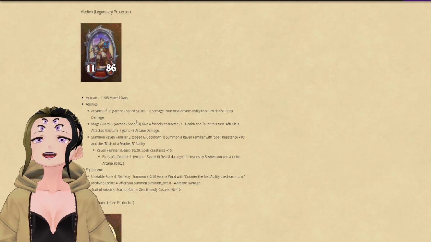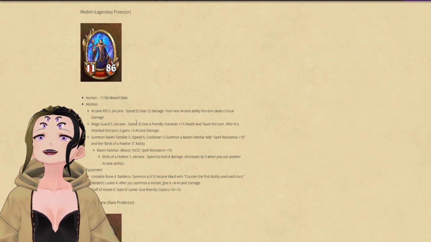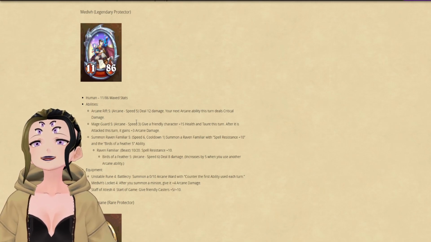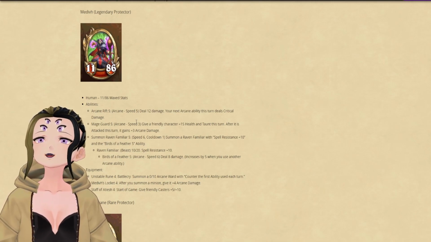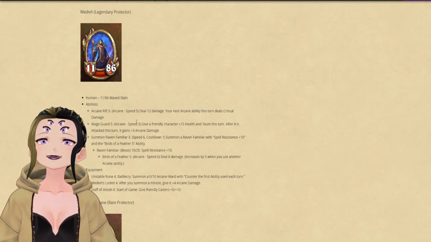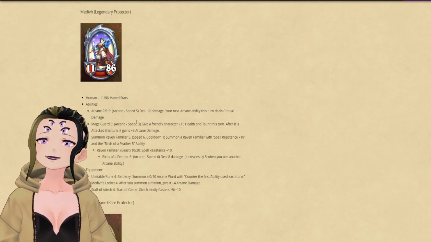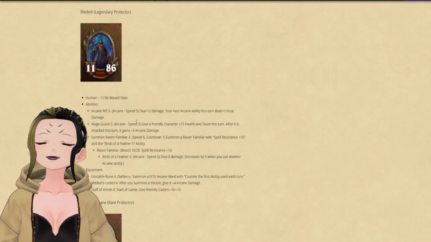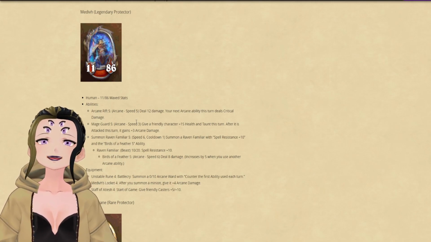Mage Guard is his second ability, which is an Arcane ability also, with a speed of 3. Give a friendly character plus 15 health and taunt this turn. After it is attacked this turn, it gains plus 3 arcane damage. Okay, so you just use this on Reno, who already has taunt up, and then you just increase his arcane damage that he does each individual turn. I don't see a downside to this ability at all. You could also use it, I guess, on himself, but why do that when you can just target something that already has taunt, and then you can protect this one too?